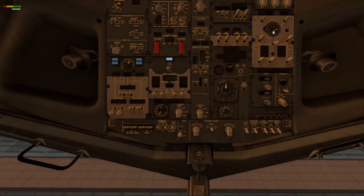Next will be to turn on your LPACs and RPACs, basically your air conditioning. You can run it via the APU. I wouldn't like to do that because I want the APU to provide maximum power to the engines to turn it on later. I don't want to waste some of it in the APU just yet. Especially in the old aircraft, you don't want to do that, but you can turn on the circulation if you want. All the fans can be running, that's fine.